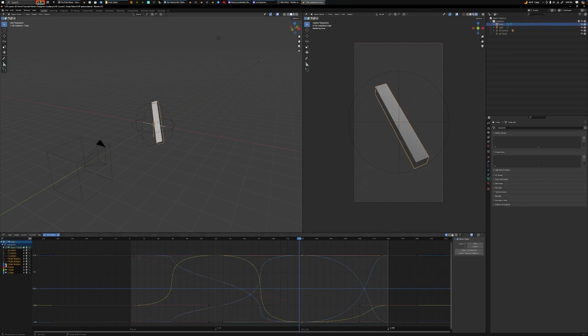So, for instance, say you like the motion, but you don't like the scale. So we're going to come in here and we are going to highlight how our object scales. And we're going to move down and just make it a little bit slightly different. Again, you don't need to do this.